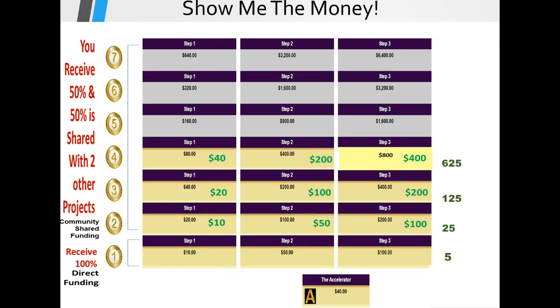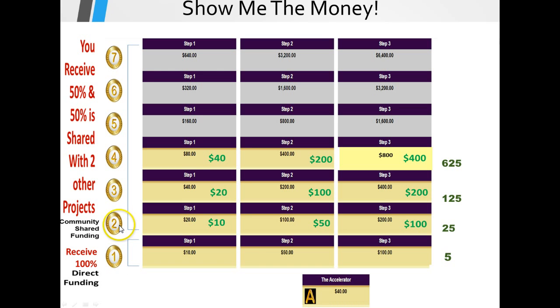All right, so let's go ahead and take a look at the money and take a look at how the donation distribution system works. First of all, I'm going to explain this diagram for you, and then we're going to go into it. Now, just imagine a building with 7 floors, and on these floors represent the projects that were involved with us before you started. So we're going to say your project is on the first floor.